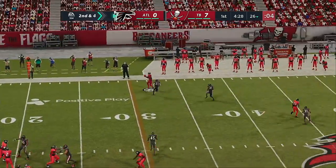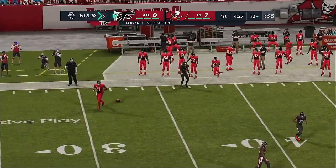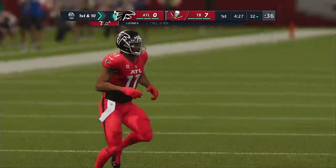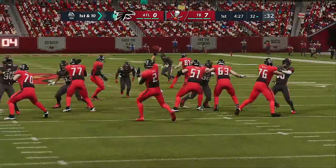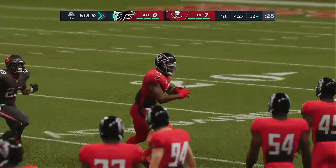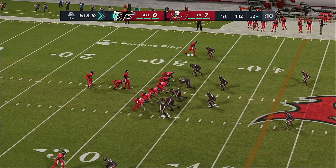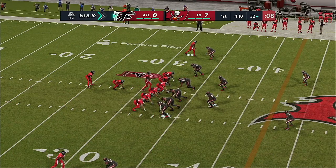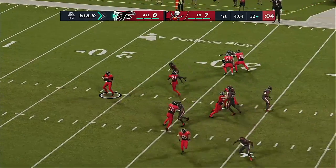From the gun, it's Ryan. He completes it to Julio Jones, and he'll be out of bounds across the 30-yard line. 6 yards the pickup, and that's a first down. And that's the connection, Ryan to Jones, that this defense obviously has to key in on. Certainly feels like they got the party started with that one, doesn't it? And when those two get in sync, it just scares the heck out of defenses because he can hit Julio Jones in a short zone, and he can take it the whole way.